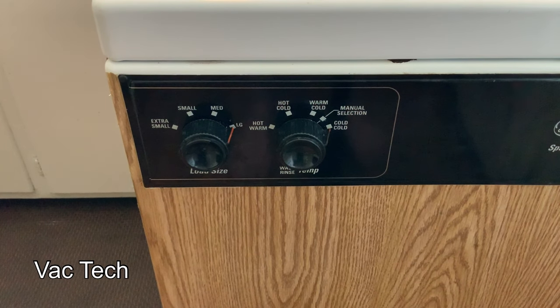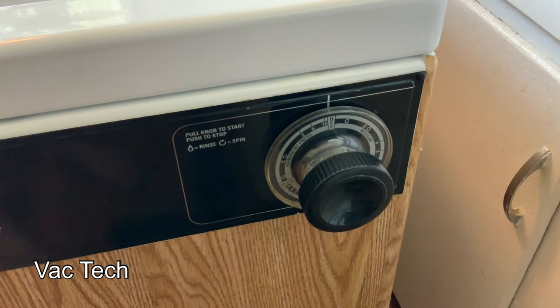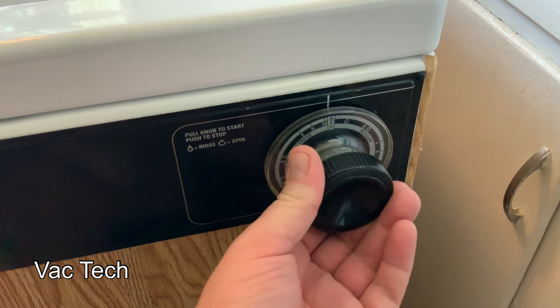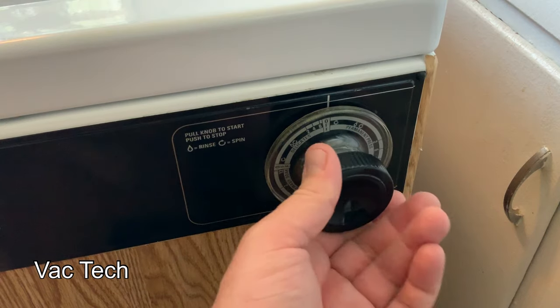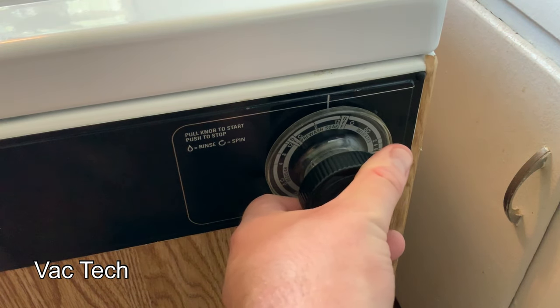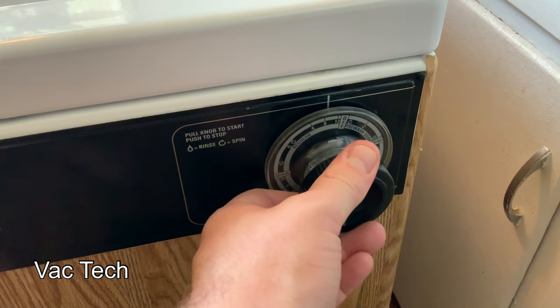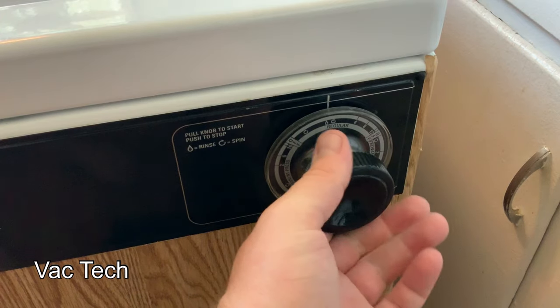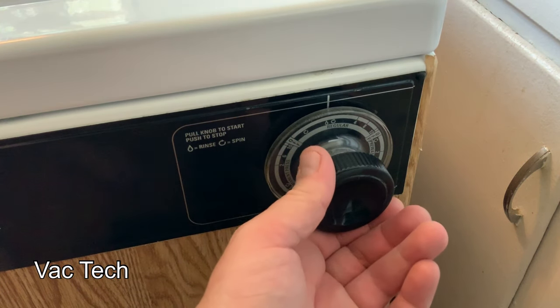But you do have the option of hooking this up in a standard fashion in a laundry room, and then you would select the temperature that way. And then over here, you have the knob where you can select your cycle, and you've got a few different options. And you just turn this around, permanent press. You've got a delicate cycle that's shorter. You have a pre-wash soak. And then you have your regular set cycle. It looks like most of these do two rinses, or one rinse and two spin cycles.